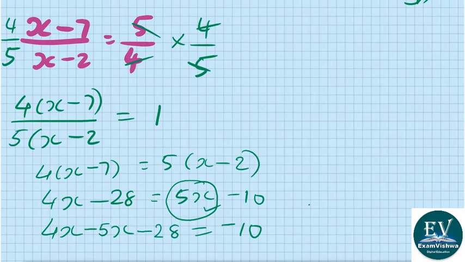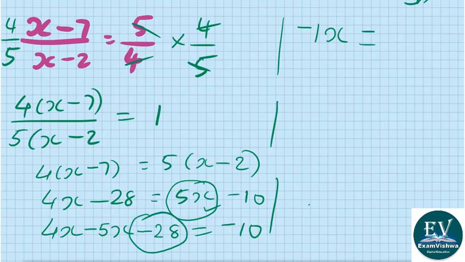Understood? So 4x minus 5x. 4x minus 5x आए तो हमको दूसरा एक चीज याद आई, इंटीजर्स. The answer will be minus 1x is equal to 28. We will add here 28 on the left side, same on the right side. When we add 28 on the left side, this will become 0, and minus 10 plus 28 will come on right side.